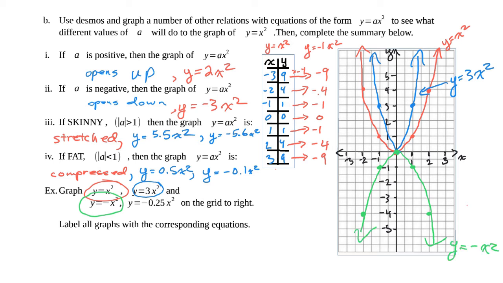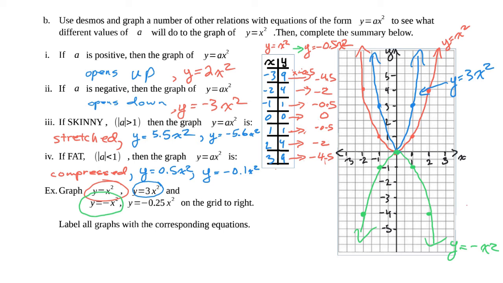So now what would y equals negative 0.5 x squared look like? Going back to our original set of calculations, y equals x squared turns into y equals negative 0.5 x squared. All we're going to do is multiply everything by negative 0.5. So 9 times negative 0.5 gives us negative 4.5, and so on. We're going to take all those points and just graph them.